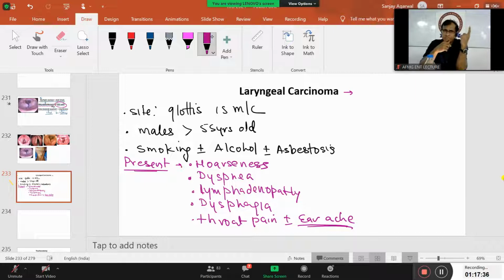The larynx has only one nerve. We discussed this. The only nerve in the larynx is the 10th nerve, vagus. Therefore, any pain from the larynx can only be carried by vagus. But do you have a branch of vagus in the ear? Remember, in the external ear there were 5 nerves: the great auricular, lesser occipital, and the second was Arnold's nerve. Arnold's nerve is a branch of vagus. Same nerve, so common nerve supply. Therefore, if you have an ear problem, the larynx can have a problem, and if you have a larynx problem, the ear can have a problem.